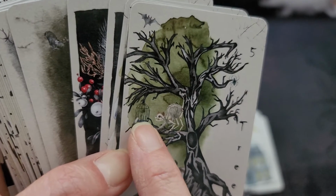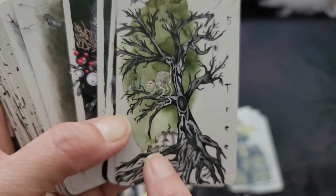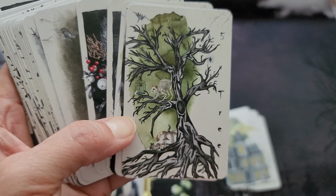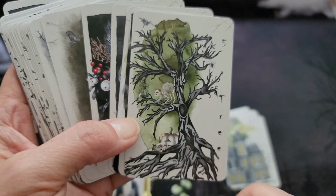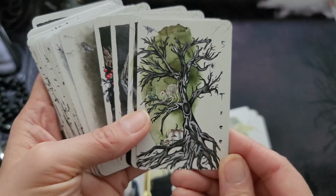And you see here that the bird is out of the cage and all that's left is one little feather. And then we have a little pumpkin here and the skull and the little mushroom. The mushroom, because sometimes it can be very fortunate to be rooted and uprooted. Grounded and rooted in what you are doing.